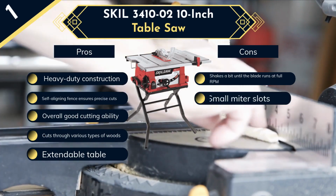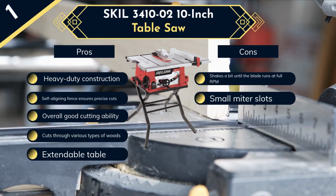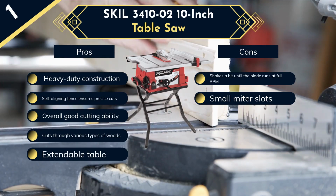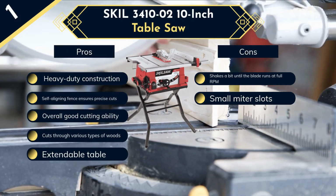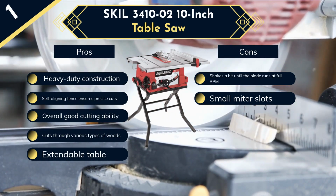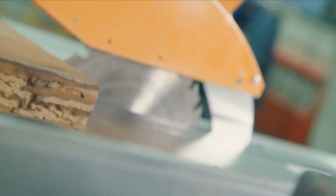You will get a folding stand for easy portability. It requires a minimum time to mount on the stand. Therefore, you can even consider unmounting the saw from the stand if necessary, and put things back in place effortlessly if need be. A miter gauge is also included with the package.